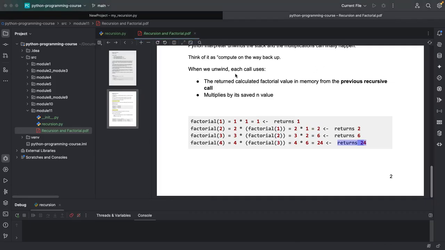So let's take a look to see how we do this in Python. The key thing is that whenever we are using recursion, it will recursively call its function until it reaches its base case. The base case tells it to stop the recursive calls. Once it gets to that stopping point, it will unwind every method call that is on our stack starting from the very top, and then it works its way down until it reaches the very last call.